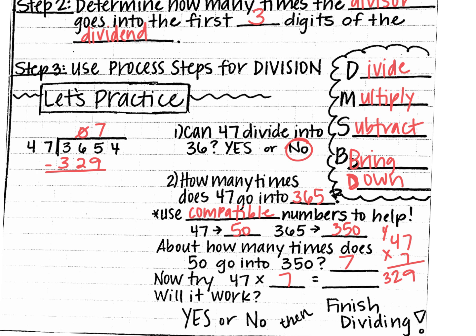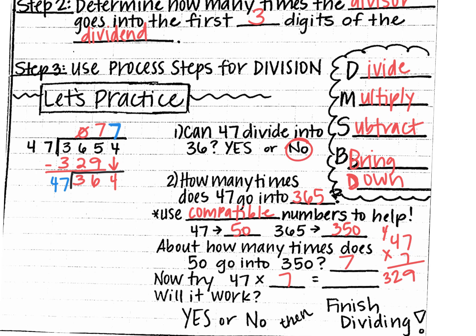It does require some borrowing and some regrouping. You should have 36 left over. And then what's the B stand for after I subtract? Bring down. So now, remember yesterday I told you that you could almost redraw yourself a new division problem if you wanted to. And I repeat my steps. I divide 47 into 364. Well, if it only goes into 365 7 times, I know it only goes into 364 also 7 times.